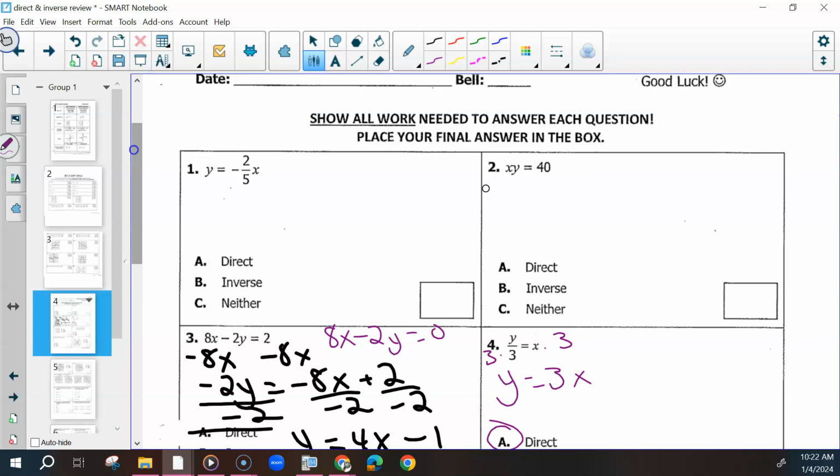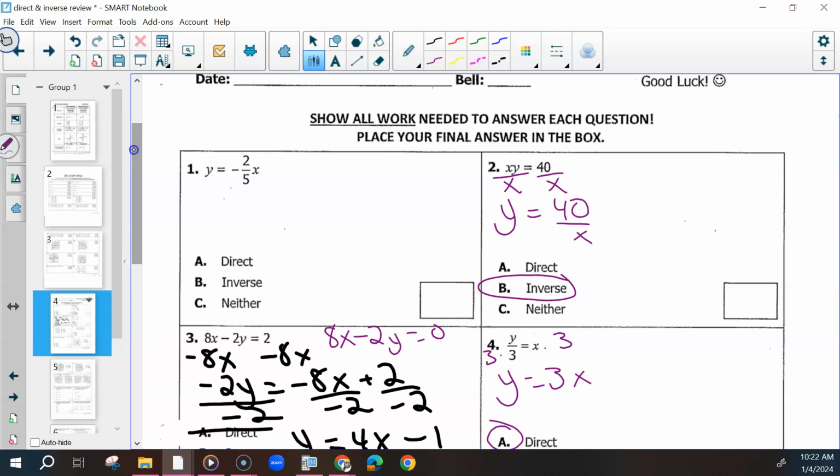So if you don't recognize it, right now that's not in y equals kx or y equals k over x. But then look at how you find k. K equals x times y for inverse, and it's in that format. So without doing anything, you can say that's inverse. Or if you don't remember that, you could solve for y, divide by x, and that would be inverse. Other questions?